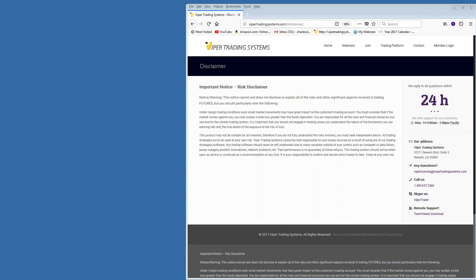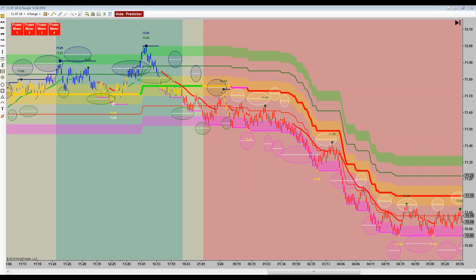So with that being said, let's come over to screen one and start to look at a crude oil chart. Now, for those of you who are visiting and those of you who are new, what you are looking at here is a four-range chart on crude oil. We just rolled from the June contract to the July contract, so we're trading July futures on crude oil. Crude oil is $10 a tick. We're connected to the data feed from the broker, and we're running on the NinjaTrader platform. Of course, all you guys know that we're still on Ninja 7.